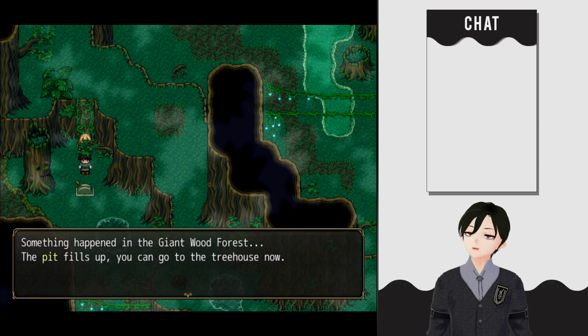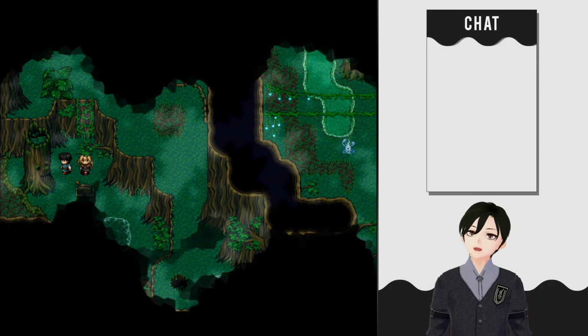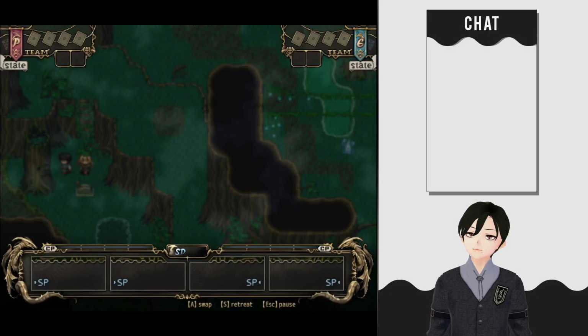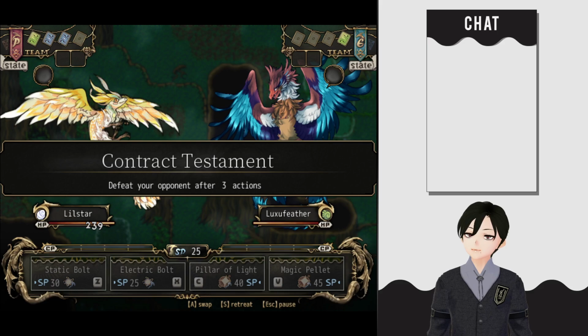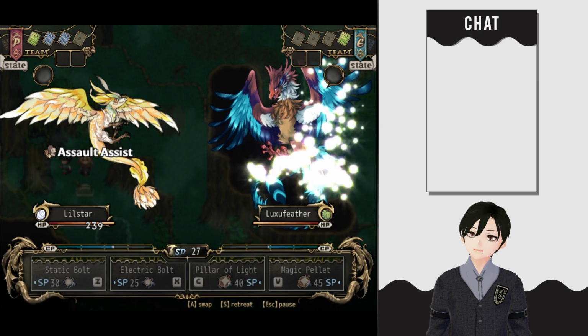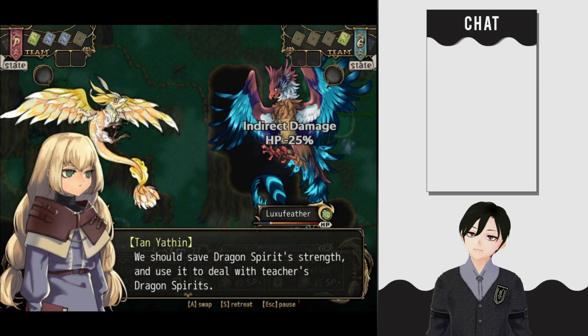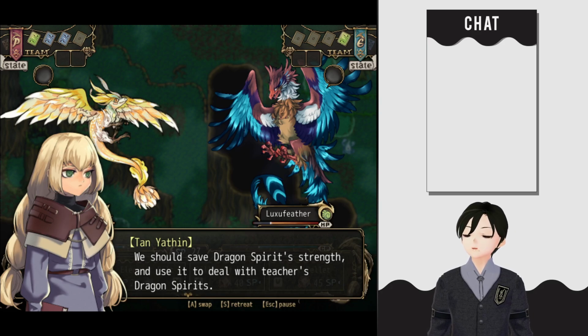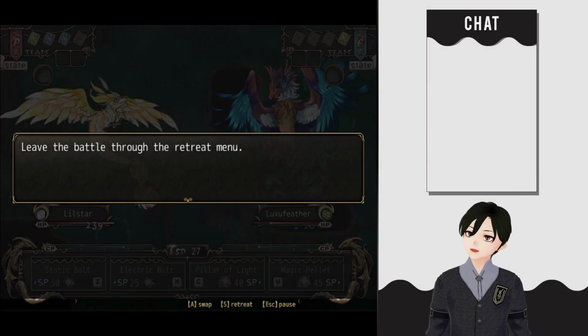Something happened in the giant wood forest. The pit fills up. You can go to the treehouse now. Oh, random encounter. Okay. Defeat your opponent after 3 actions. Okay, I can do that. We should save Dragon Spirit Strength and use it to deal with Teacher's Dragon Spirits. Leave the battle through the retreat menu.